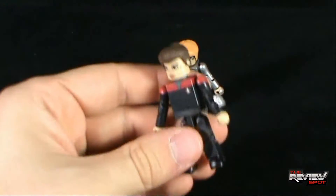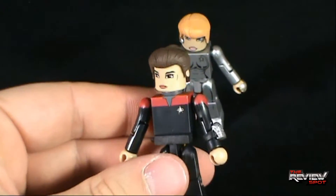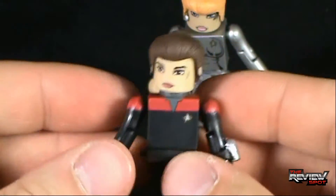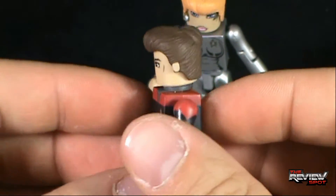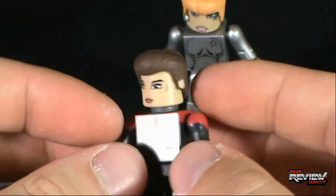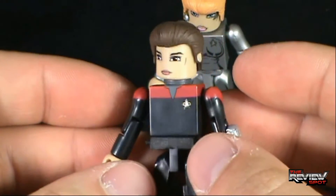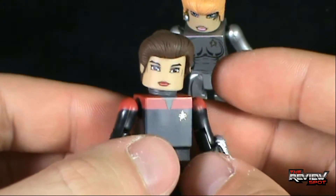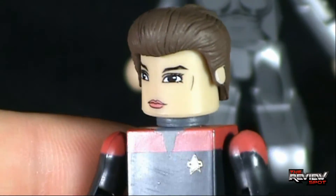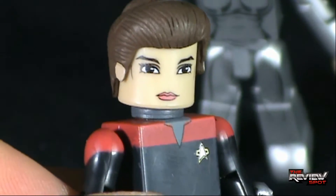Having a look first at Catherine Janeway — really happy with how Janeway turned out. This is early Janeway, as she has the bun way up at the top — kind of a Wilma Flintstone hairstyle going on there. But it looks a lot like Kate Mulgrew. No nose, but that would be a staple with Minimates.